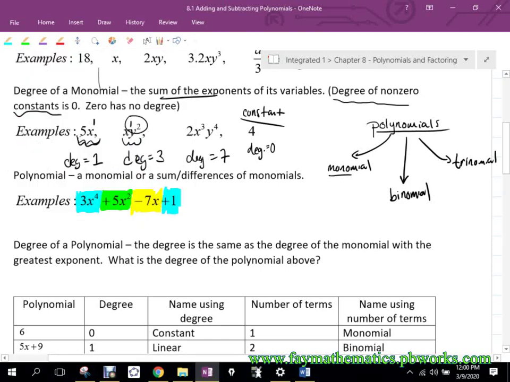The only thing I want to make sure is that I didn't just highlight the real number and the variable, right? What did I highlight in front? The plus or the minus, right? So I want to make sure we understand that the yellow one is negative 7x. That is the monomial. Positive 5x squared is another monomial. This 3x to the 4th is an understood positive 3x to the 4th, right? When we recognize monomials that make up a polynomial, we attach the sign with them.